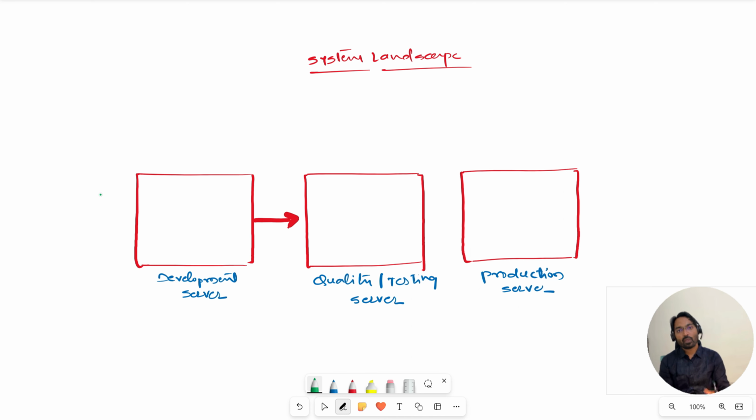Within SAP, we have the functionals, who are nothing but testing consultants. They themselves will test the object, or they might have some junior resources who test the developed object. Either the SAP testing consultant or the functional consultant who gathered the requirement by connecting to the client, the functional owner, he himself is going to test the developed object.